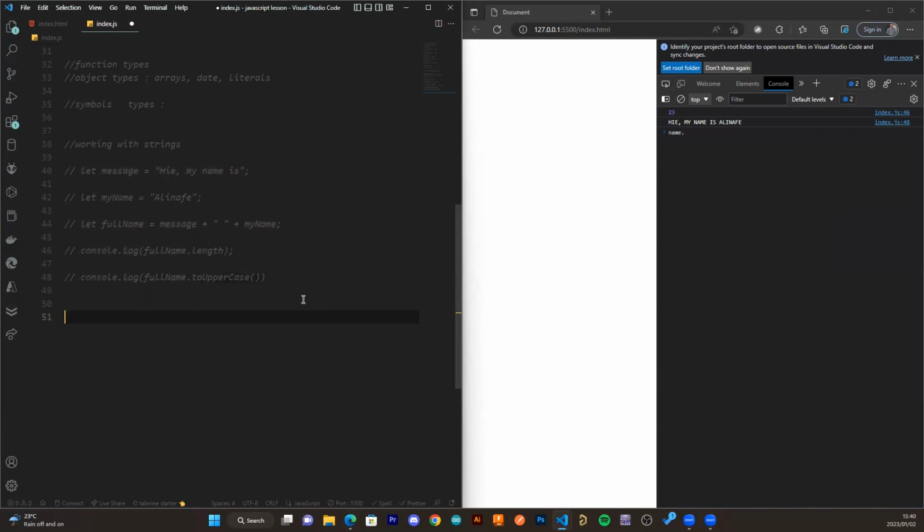So the first loop that we want to have is the for loop. However, I want to give you a brief overview of what loops are. Loops give you the functionality to repeat a task, or to do a repetitive task in your program. So for example, if you want to display something, you can do console.log 1, 2, or 3.